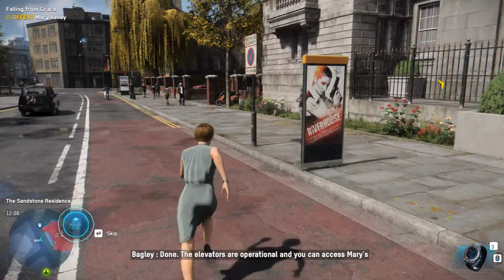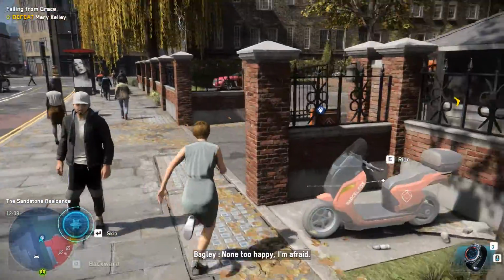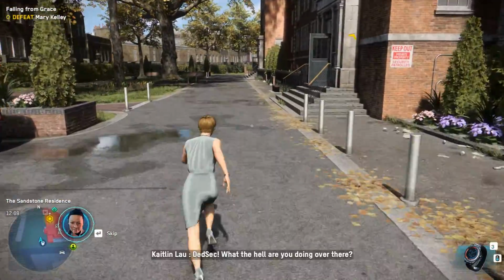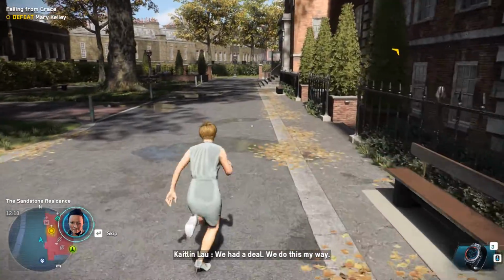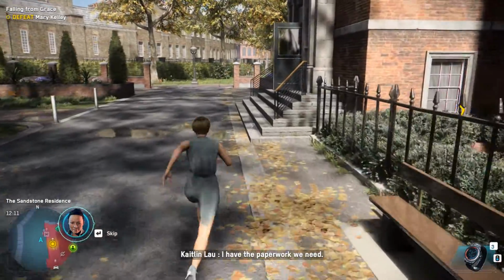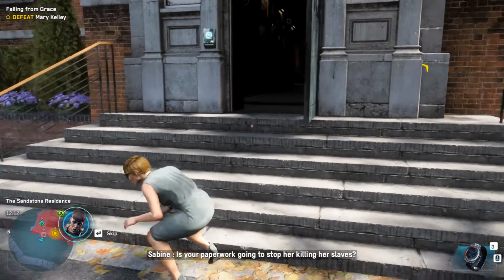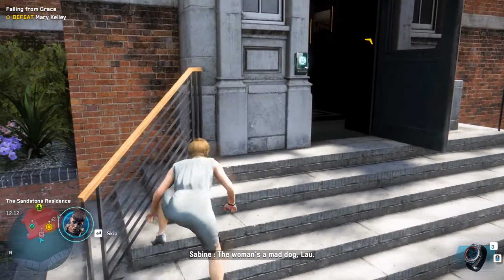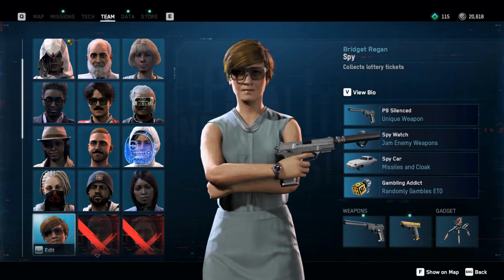Dan, the elevators are operational and you can access Mary's office now. And Inspector Lowe is on channel. None too happy, I'm afraid. DevSec, what the hell are you doing over there? We had a deal. We do this my way. That's why we gathered all that proof. I have the paperwork we need. Is your paperwork going to stop her killing her slaves? The woman's a mad dog, Lowe. We don't have time to fucking discuss this again.